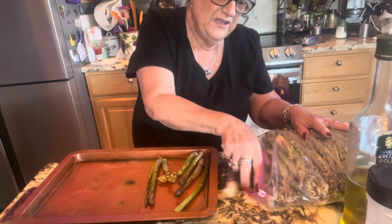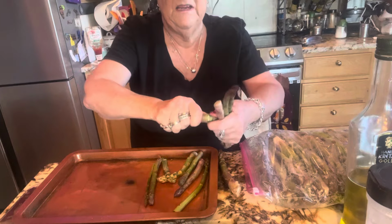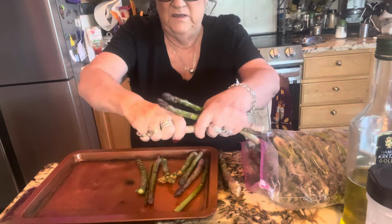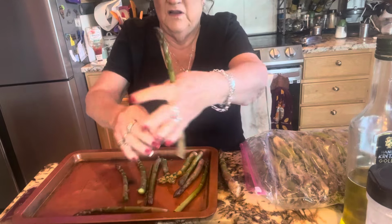And we can eat as much as we want because we just picked a whole other bucket full. So we get to eat all we want.